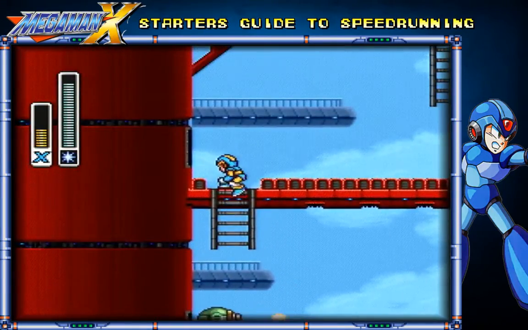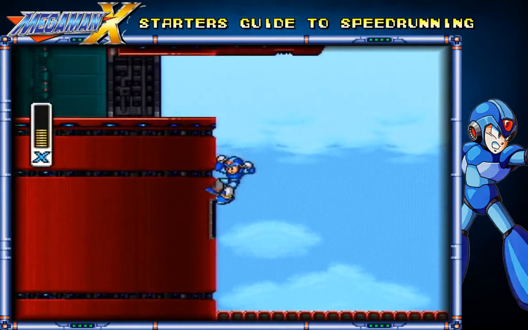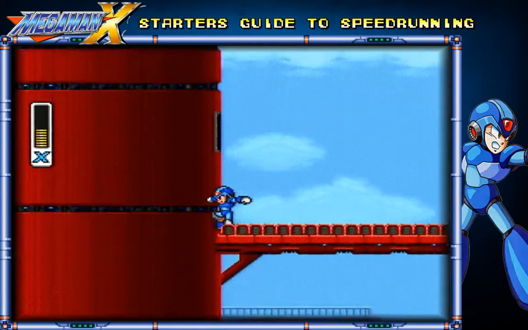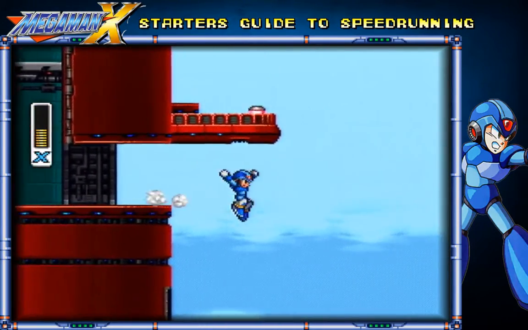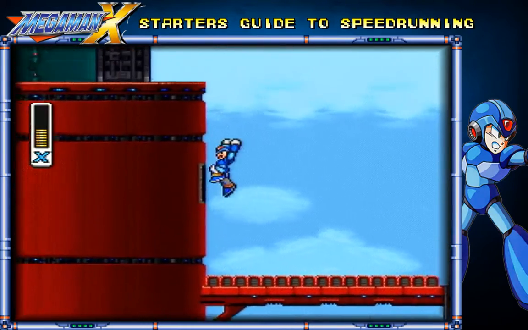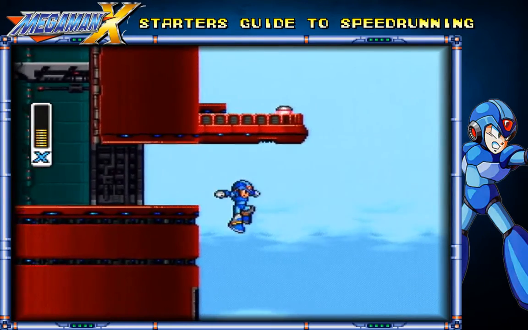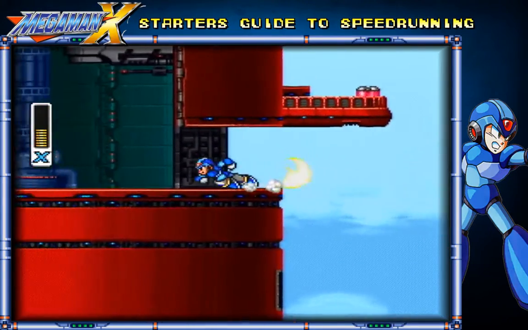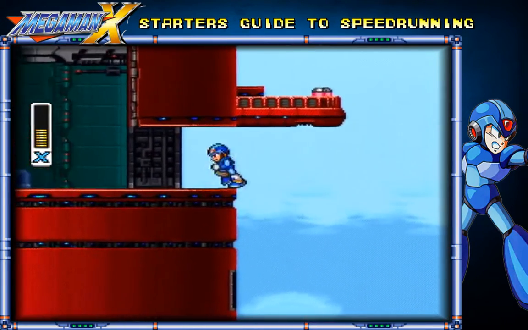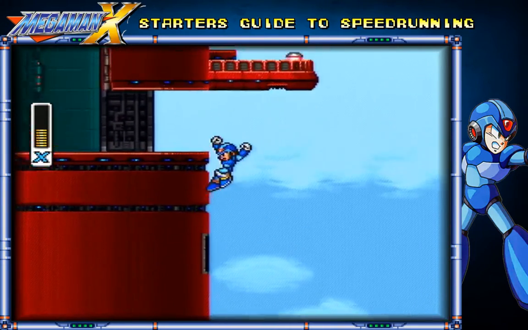So a good way to minimize the amount of kicks is to get a full jump out of it and be holding against the wall. See how I do three jumps like that? It's a little longer instead of just two jumps like that. It's like one, two, three, or just one, two, and you're up. So that's pretty important. It's knowing how to get the maximum amount of height out of your jump.